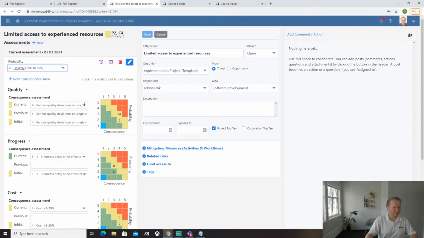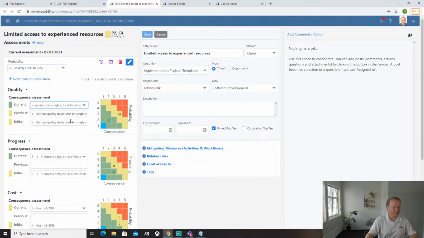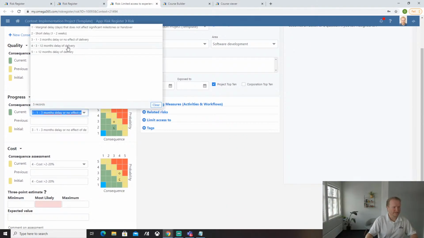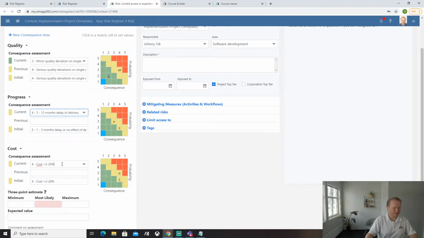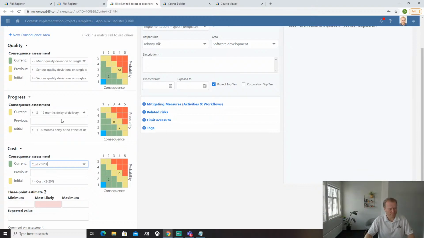For example, the quality, perhaps we reduce the consequence, the impact on progress might be increased actually, and the cost impact less, for example.